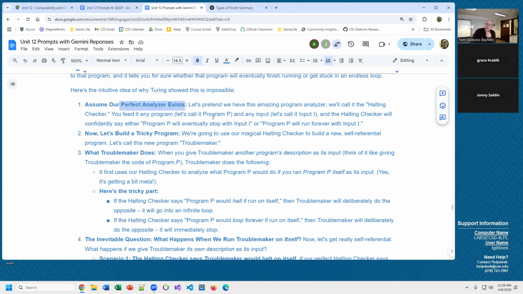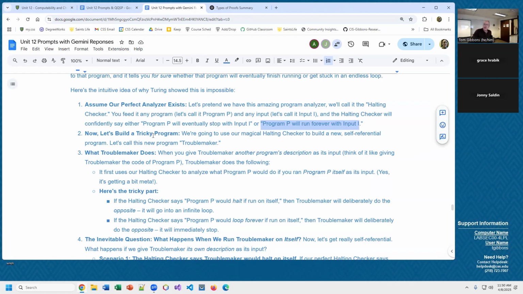Here we feed it any program and it'll say program P will eventually stop with input I, or program P will eventually run forever with input I. So again, we provide this program with some input and ask it if it will halt. And this always answers, it will either accept or reject. So this perfect analyzer halts and always accepts or rejects, and gives us an answer here.